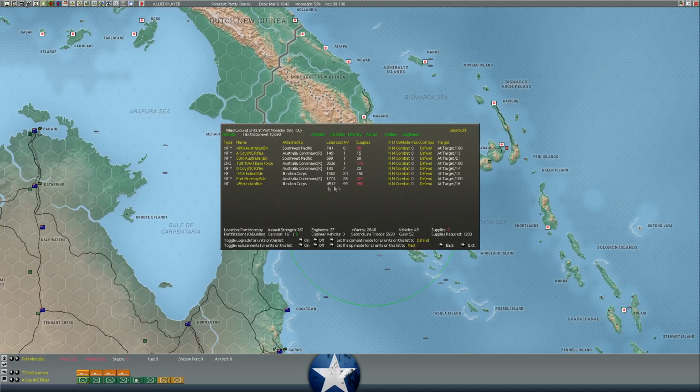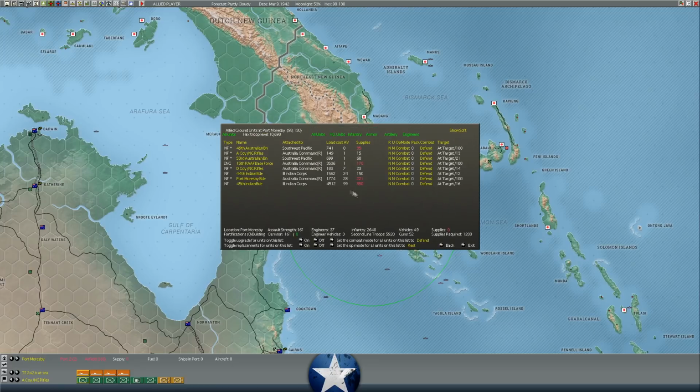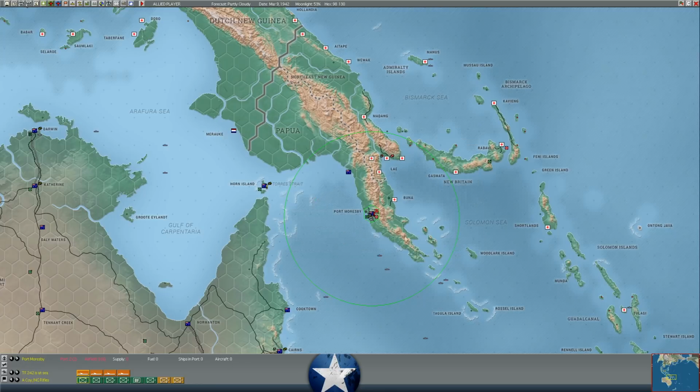We're at about 3/4 of supply for our 45th Indian Brigade. The Port Moresby Brigade is a little bit better off. Most of the units aren't that low on supply, but they're going to start taking supply penalties in combat after that. No Nels or Bettys for a bit. Yeah, but I would rather have a little bit more supply so we can try and hold on.